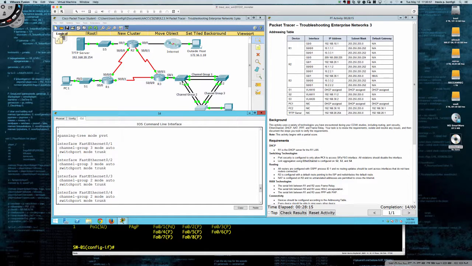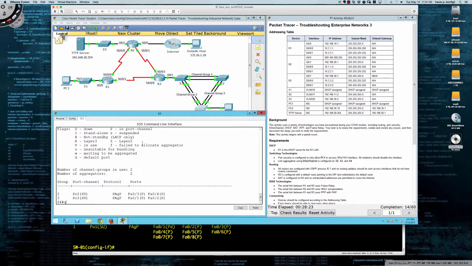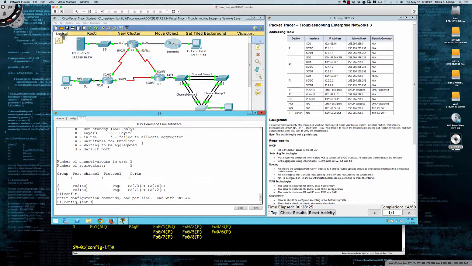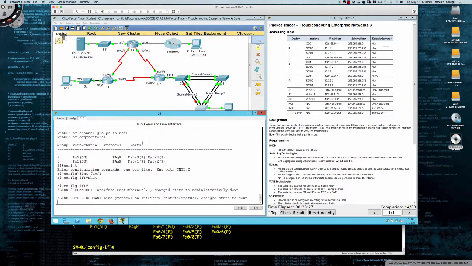However, typically these were matched, right? So it looks like these could possibly be backwards. So let's go into global config, and I'm going to go into interface FA0/1, and I'm going to say shut. And you'll notice that when I type shut, it takes the link down that is supposedly supposed to be in channel-group 2.